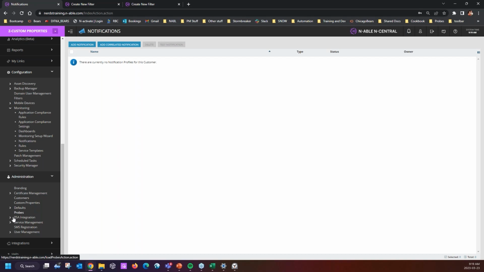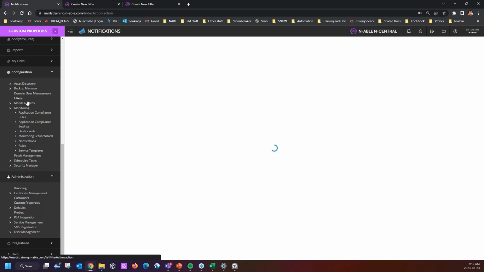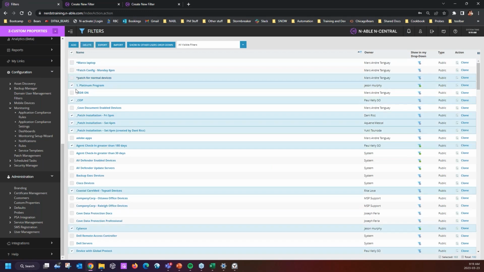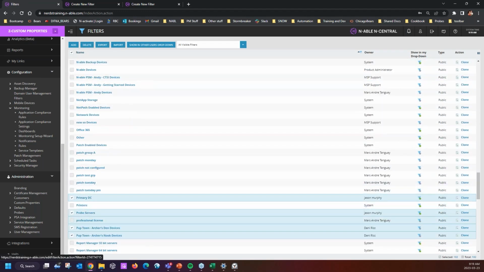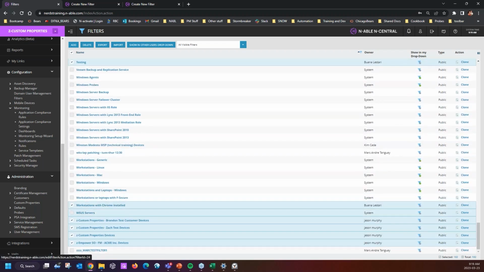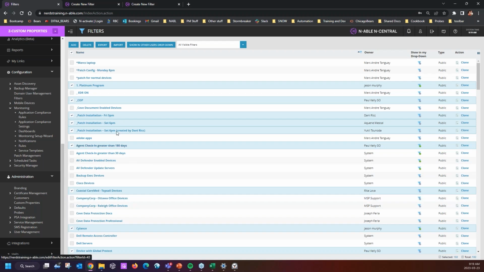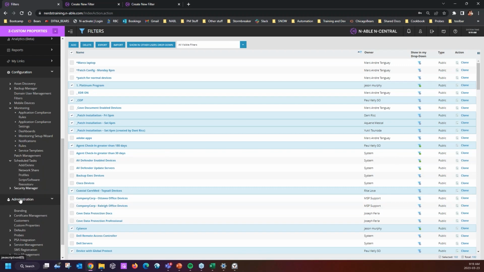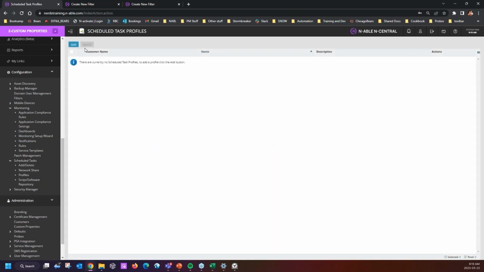Now notifications, again, I delete the notifications. Filters, unfortunately you can't delete, at least the stock filters in Central. If I come in here, you're going to see all of the other filters I can delete. These are all my customized filters, the ones that I've customized. So you can delete some things, but from there, that is where I'll start creating my filters, my custom properties, and so on. Things like scheduled tasks, this is where I'll create my scheduled tasks, like Cylance, my example earlier, or common off-the-shelf software that I want installed every single time I onboard an endpoint.